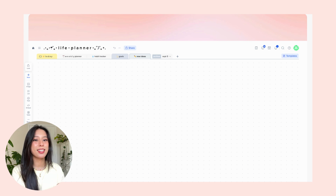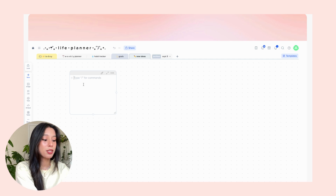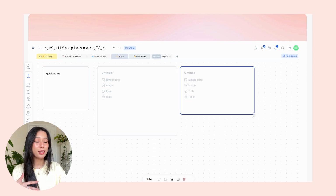So xtiles is basically like a digital bullet journal. You have this grid layout system exactly like a bullet journal where you can then drag and draw in these little boxes or tiles where then you can go in and put your content, whatever you want it to be. Unlike with Notion, you don't need to mess with like columns or databases or anything like that. You can literally just draw in what you want exactly where you want it.